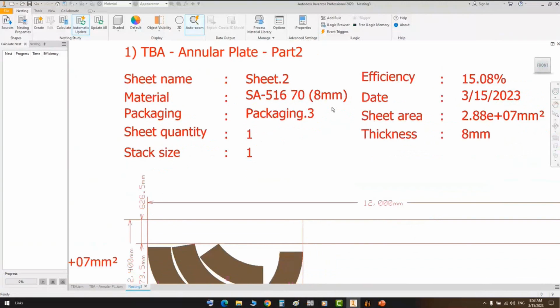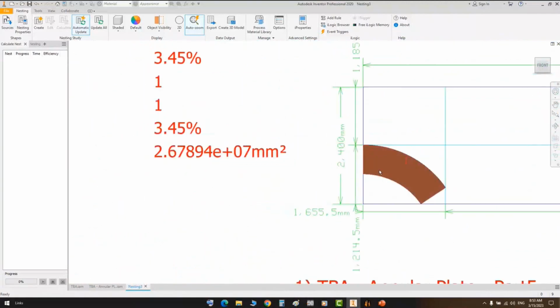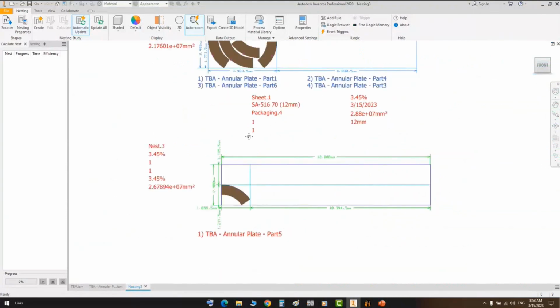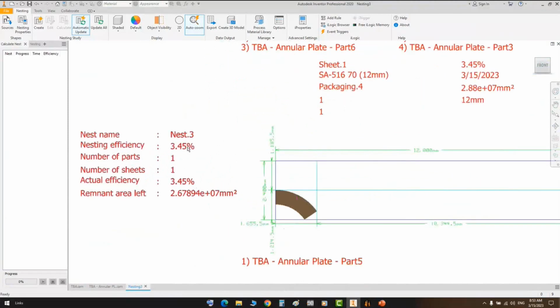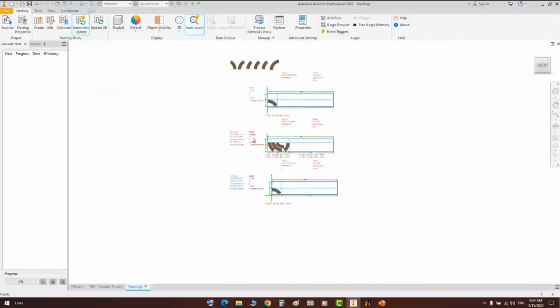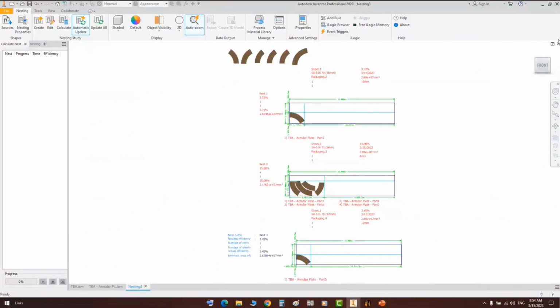So they will be arranged like that, and a single plate with 12 millimeters thickness, and it will be arranged like that. And here you will find the nesting efficiency for each plate and the number of parts inside this sheet.